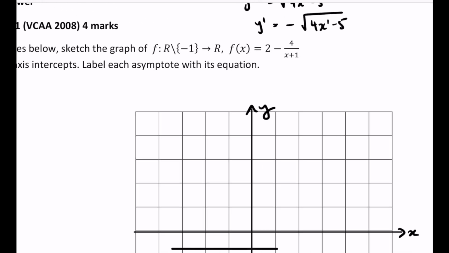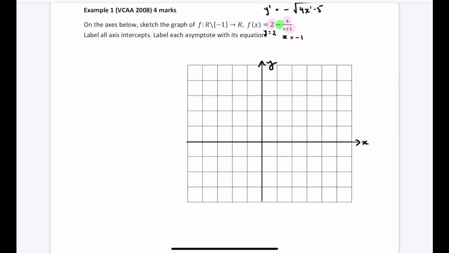Anyway, what can we see has happened? We've got a dilation of factor 4, which doesn't really affect the way that the graph looks, but it will affect the actual values. So it'll affect my y-intercept when you go ahead to put it in. We've also got a vertical asymptote at x equals -1, and a horizontal asymptote at y equals 2, and of course we need to not forget we do have a reflection there as well. So let's start off with the asymptotes. x is -1, so I'm going to go ahead and put that line in, and y is 2.